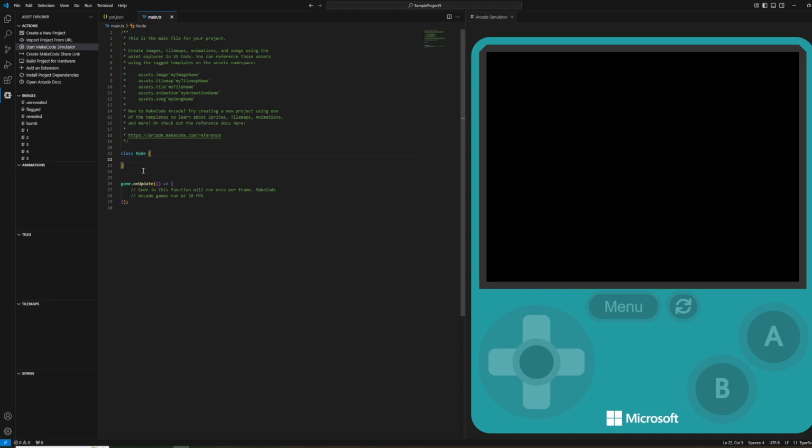The first one I'm going to have is public revealed, which is going to be a Boolean. Then we're going to have public hasBomb, Boolean, public isFlagged, Boolean.